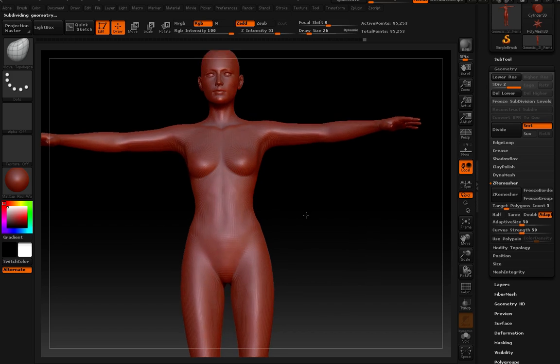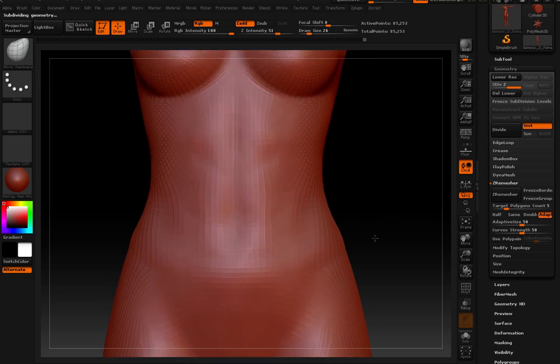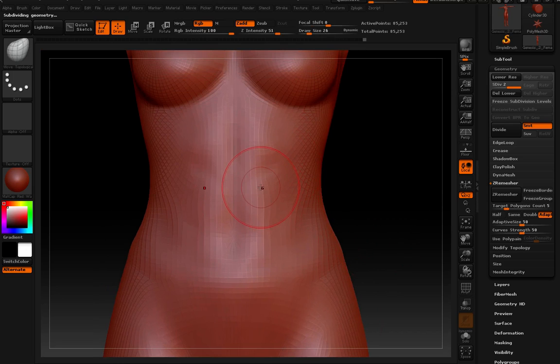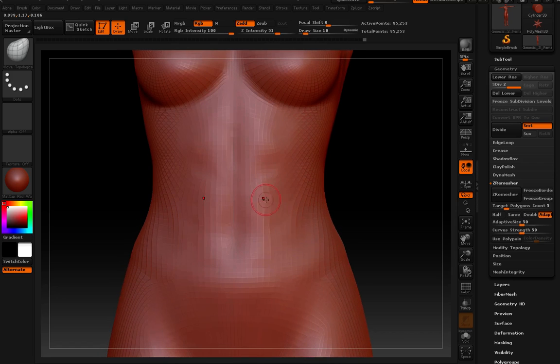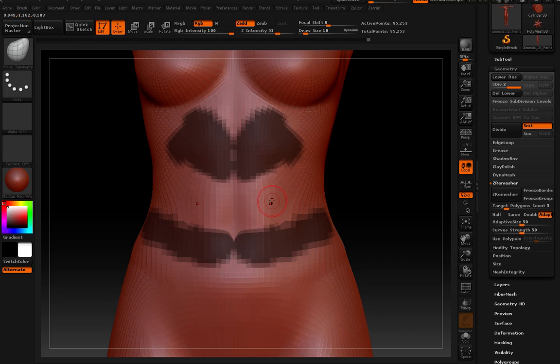Okay, there we go. Now I'm gonna get into this belly. Using the move tool, I'm gonna make her abs a bit bigger. So I'm just gonna mask this off, delete this over here. Anything that can touch it, I'm just gonna mask it real quick. There.